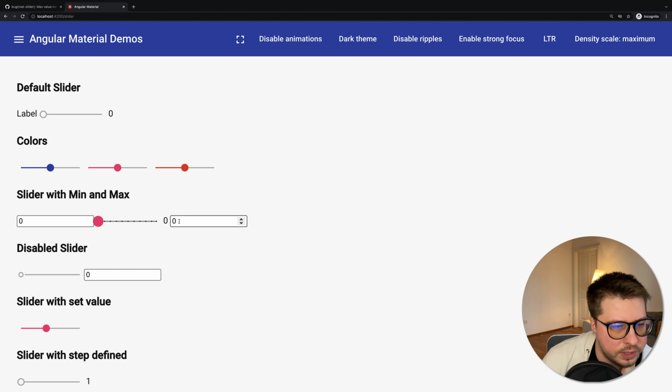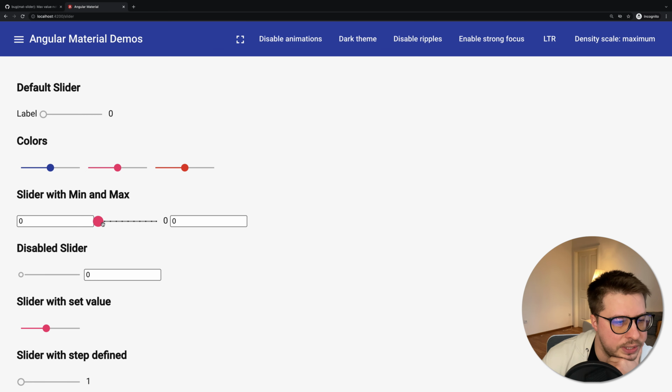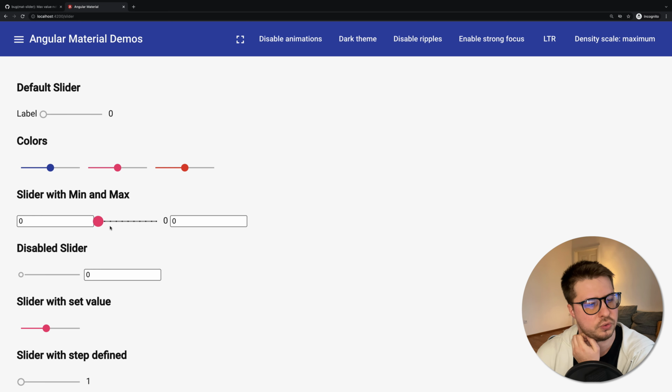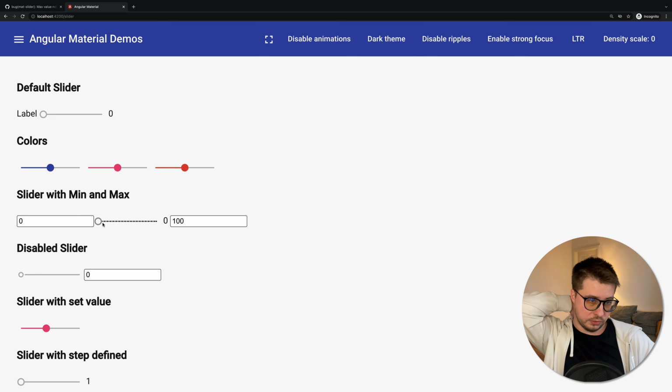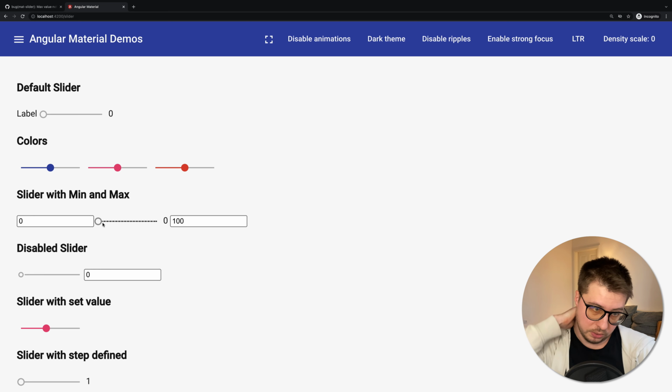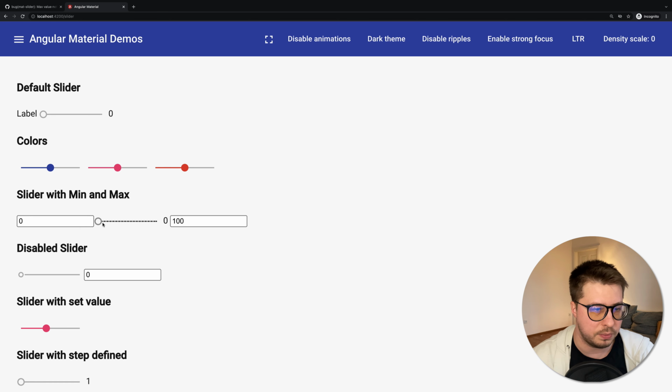So with 0, the space between ticks stays the same as before, and for whatever reason it is active, which is strange. It should be inactive, I believe. Like this one, if we have max value 0. Okay, so we have a reproducible use case.